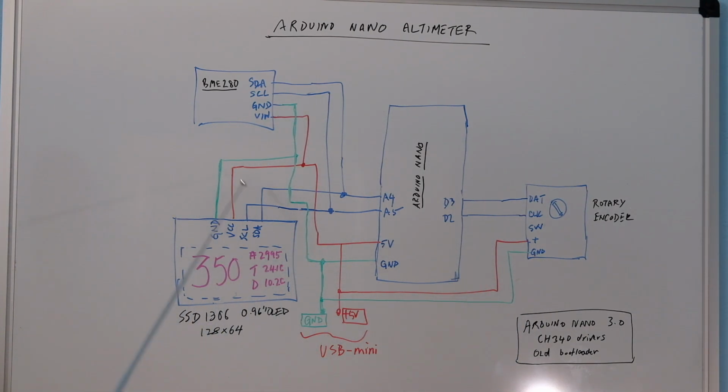I'll talk about why we need it in the design itself. The hookup is shown here, and we have the main ports for the sensor: the SDA, which is a data line, the I2C clock, and ground and supply, and all the supplies here are 5 volts. For the OLED display, we have the ground, VCC, again plus 5 volts, and a clock and a data. Because these are I2C, they are an addressable kind of serial interface. They can be connected together, and they go to the A4 and A5 ports of the Arduino Nano, which are the I2C ports, also called SDA and SCL. And there's a 5 volt supply and the ground, which are common. The ground is in green.